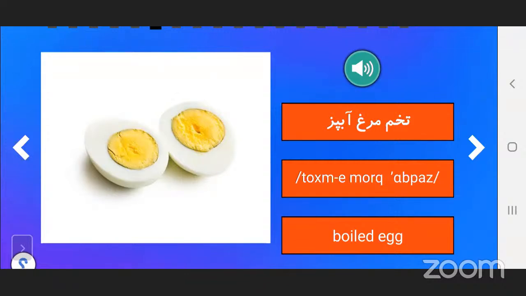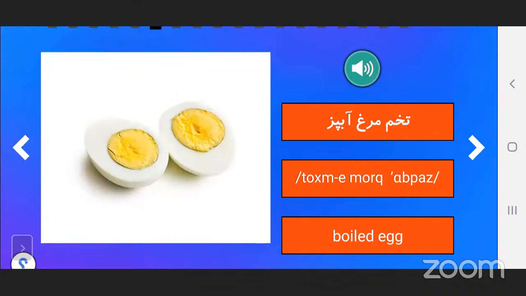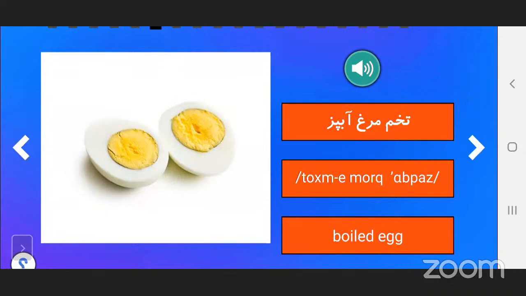If you say tokhm, it may have some other meaning also. But tokhm morg means murgi ke ande. Ob means water. Obpaz means boiled in water. Tokhm morg obpaz. Afarin. Say it again. Tokhm morg obpaz. Khayli khub.